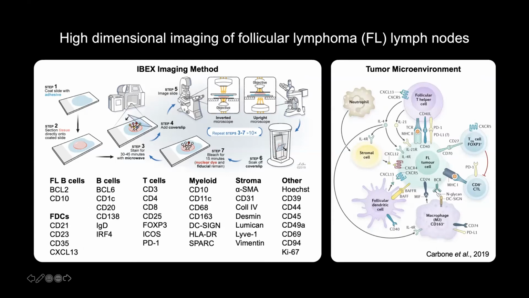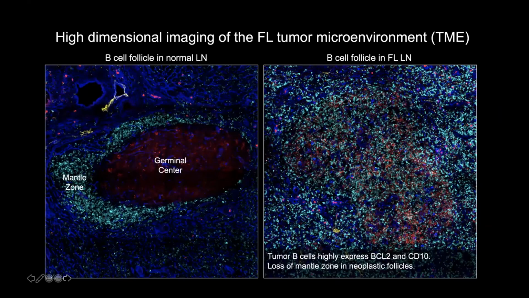Now I'm just going to walk you through the individual zoomed-in follicles to show you why imaging is so important. Of course, this is a spatial crowd, so we appreciate that already, but you can have similar cellular compositions and their distribution and patterns emerging from the tissue are very different. On the left is a follicle from a normal lymph node. On the right is a follicle from a follicular lymphoma. And already you see there's incredible disorganization. We've lost our germinal center, we've lost our beautiful mantle zone.